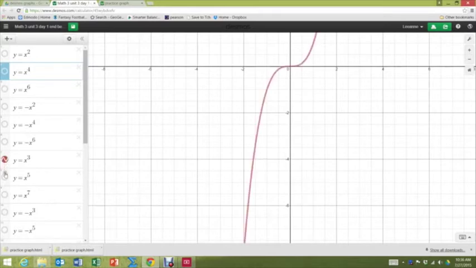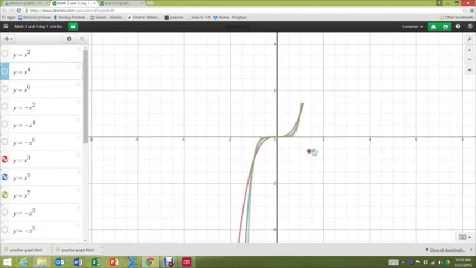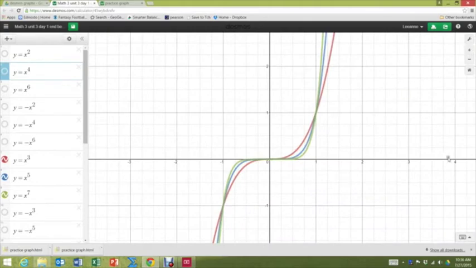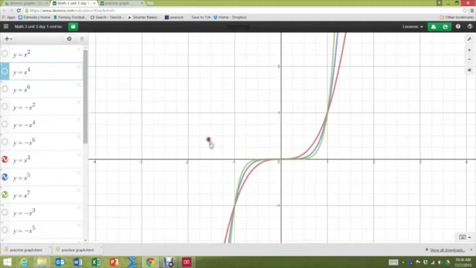And so you might ask the students to predict before you reveal these, but these are the next 3 that they asked them to write. I'm going to move this down, and I'm going to zoom in just a tiny bit. So notice I have a pretty zoomed in graph. I'm just at -4 to 4 and -4 to 4. And these are 3 odd functions with positive leading coefficients. They start low and end high. And that would be number 4.